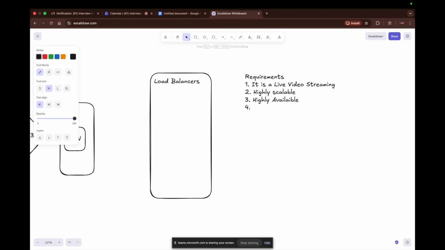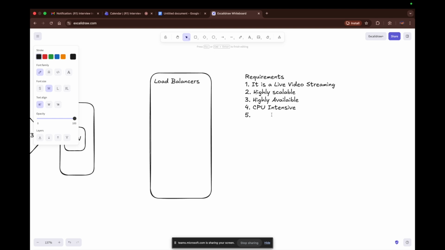CPU intensive. Okay. Any other requirements? Okay, fine.